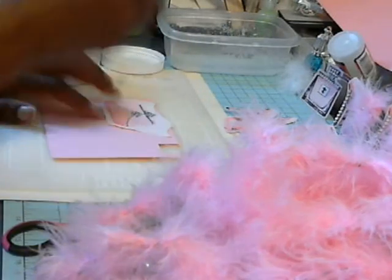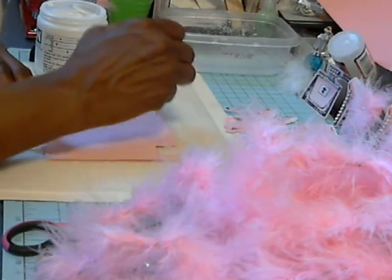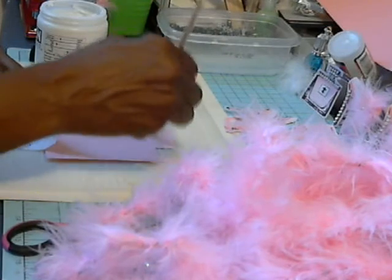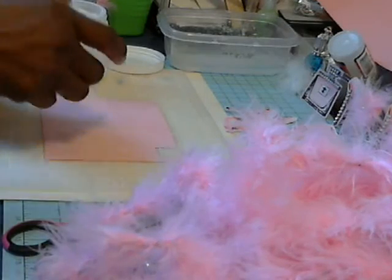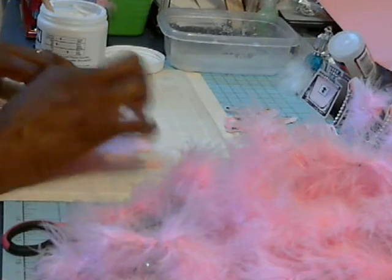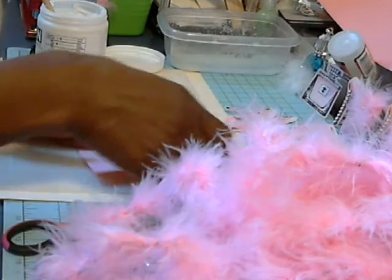But you know what? There are different ways of doing it, because with the Mod Podge, I usually sometimes just put it on the front. So I just basically put it on the paper and let it adhere to the paper. This is not going to dry as we do this, and then I make sure it's on there. There's probably another way to do this, but this is just the way I've done mine. And then do it like that. Hope you guys can see this.